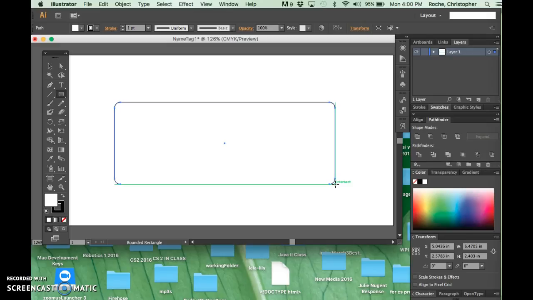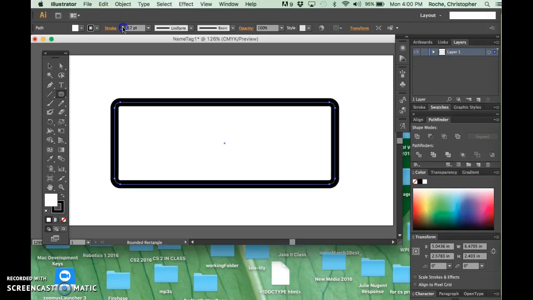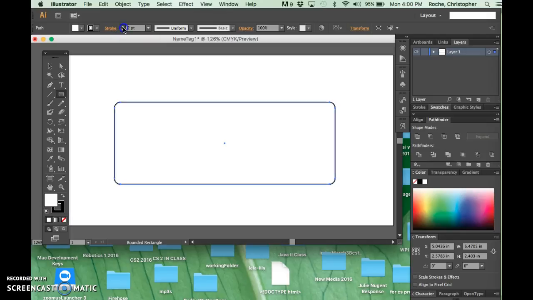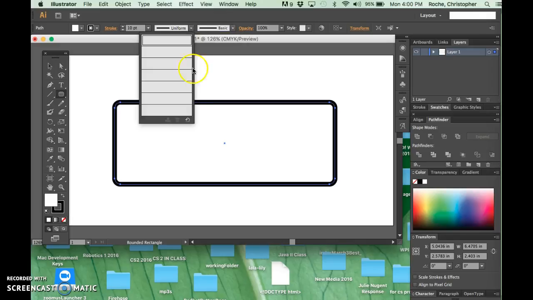What this is right here is a path. Illustrator makes these enclosed areas that are defined by paths. And what happens to them is that you can set what's called a stroke on them. See how this is getting thicker? This is a path that has a 19-point stroke. And I'm sure you've seen things like this at restaurants and things like this. You can change the line style for them.